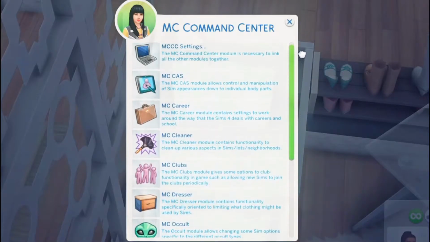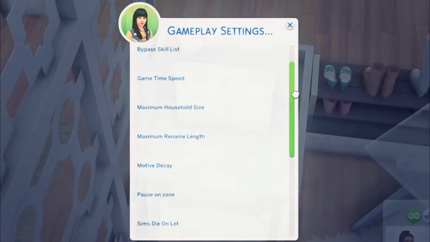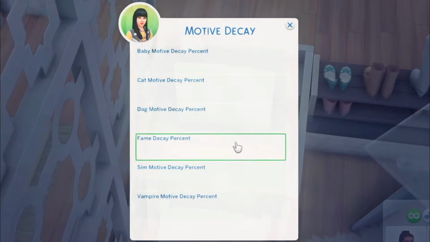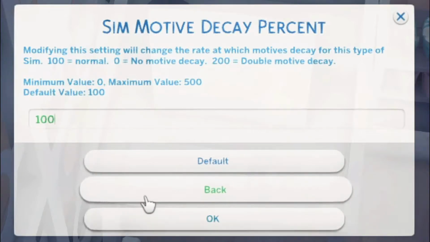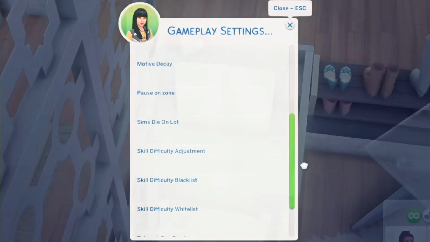The next options that I'm mentioning will be in MCCC settings, and you can access them through the computer. We'll start with the gameplay options, and the first one is motive decay. If you want your Sims to have their needs going down quicker, you can change this number to a higher one, like 200 makes your needs decay 2 times faster. You can also go down, but this video is about making your game harder, not easier.